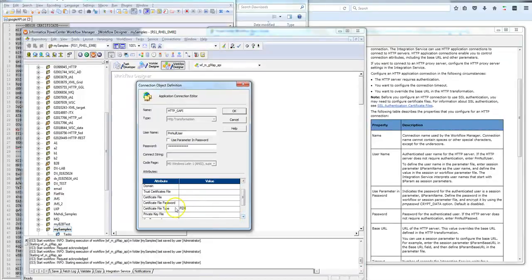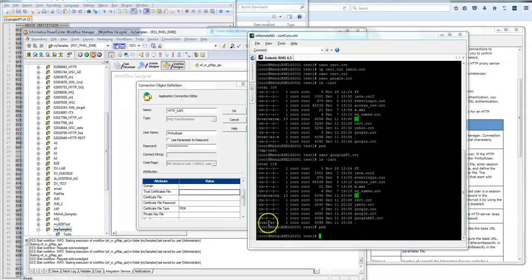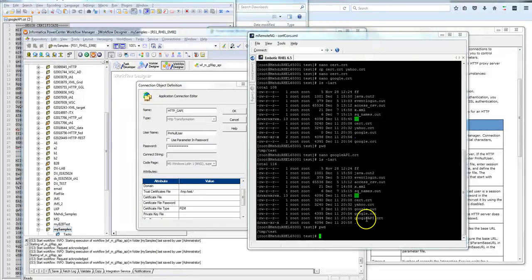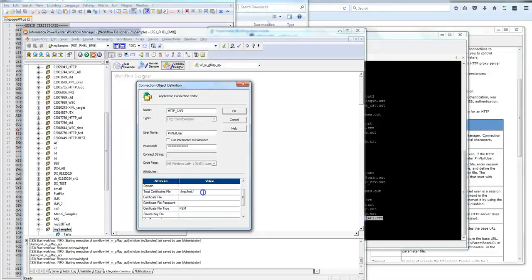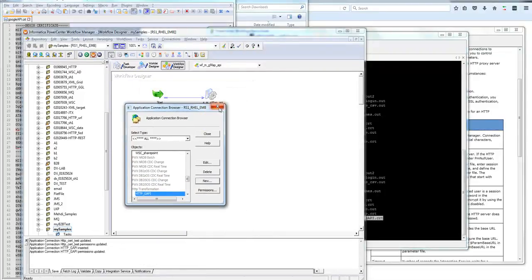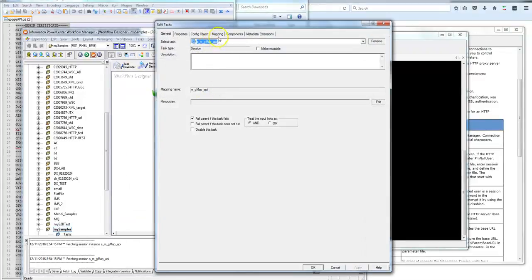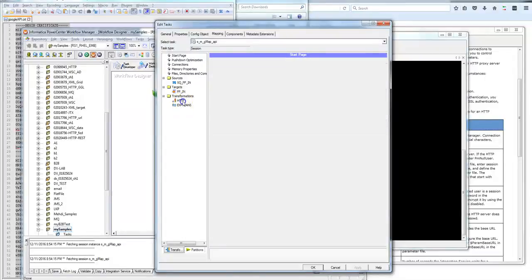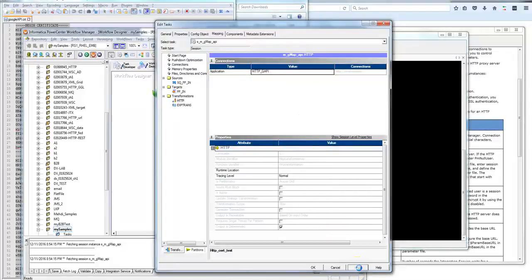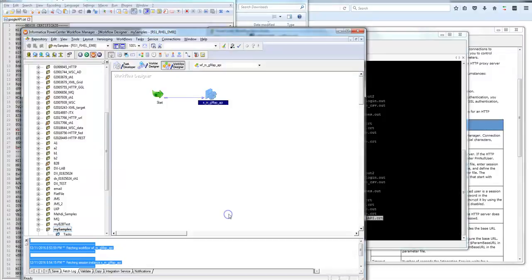I come down here in the certificate file, I put the location of that file. So it is temp. Just paste it. So this. And the name was Google API. Go to the end and paste that too. And I click OK, and click close on this. I go to the session, go to mapping, HTTP transformation, and I select the GAPI that we just created. Click apply, click OK, and we should be all set.